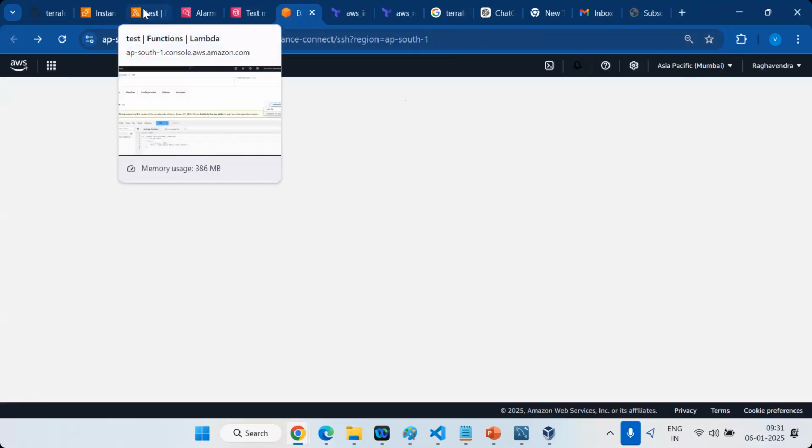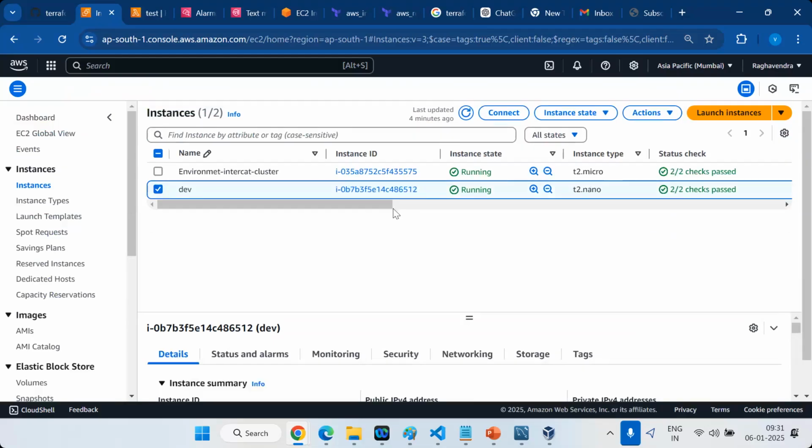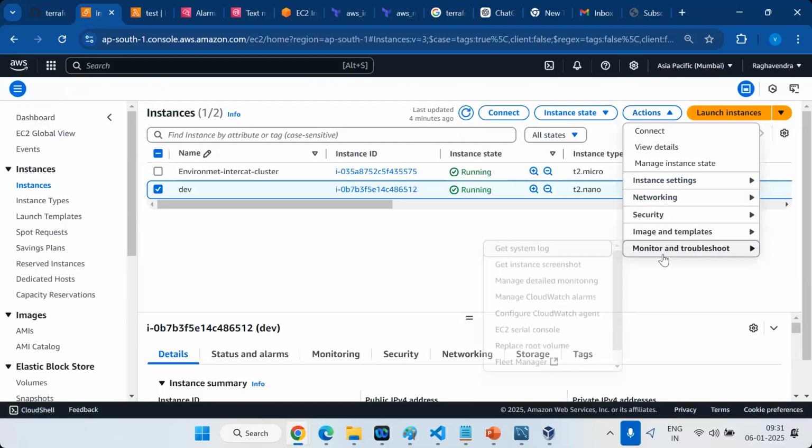It's not a costly operation. Let's go to monitor again. Yeah, same. This is an AWS managed monitoring service.